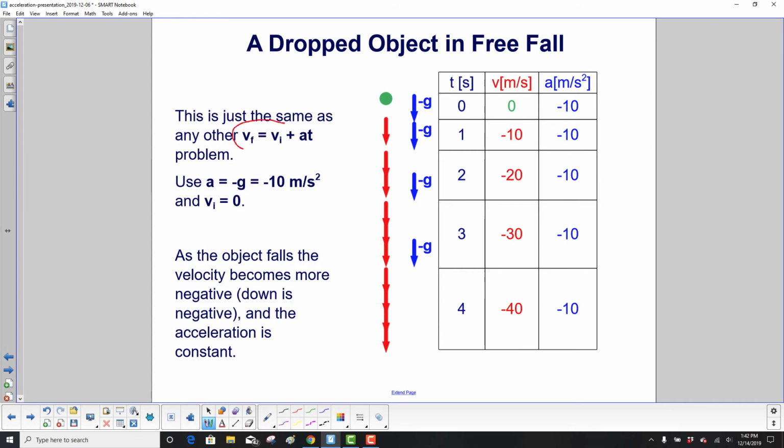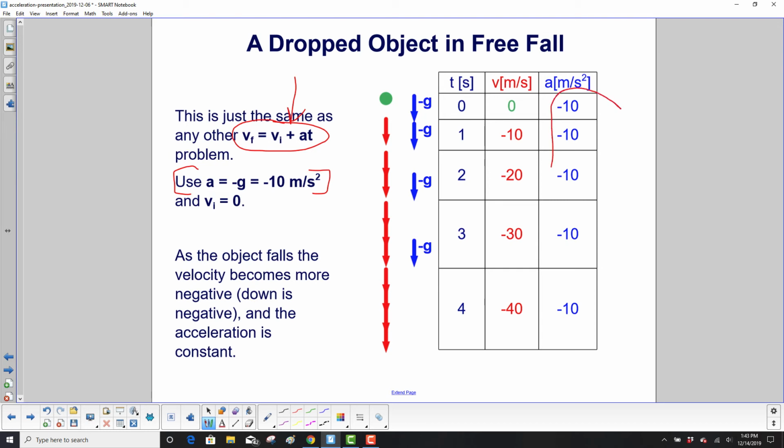Here's our equation, which I did show you on the last slide. Now it's very important to use this equation properly. You see it's all positive signs there. That's true, that's how it works. But what is our acceleration going to be? Acceleration everywhere in this process will be due to gravity, right? Just because you drop a ball, it doesn't mean it leaves the Earth's gravitational field. So the acceleration will be a constant negative g, negative 10 meters per second squared, always pulling the object down.